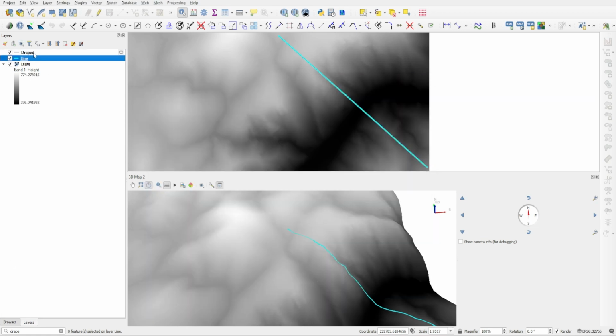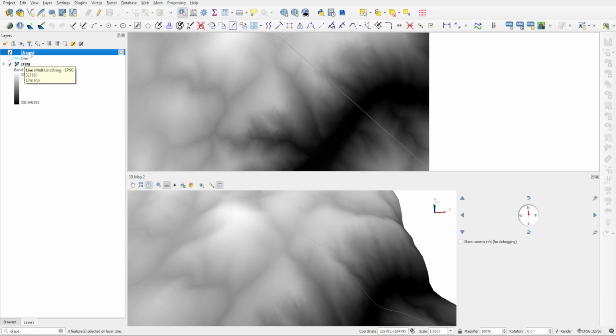So a new layer called draped was created, and you can see it also in our viewports. If you actually mouse over these two layers, you can see that they're of a different type. The line layer is a multi-line string, and before we actually created those segments, it was just a line string. It was not created of multiple segments, whereas when we created the segments, it became a multi-line string geometry.